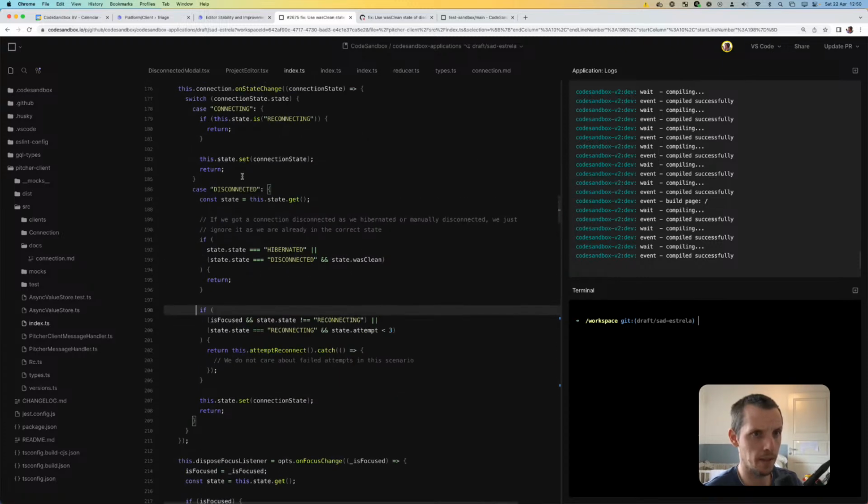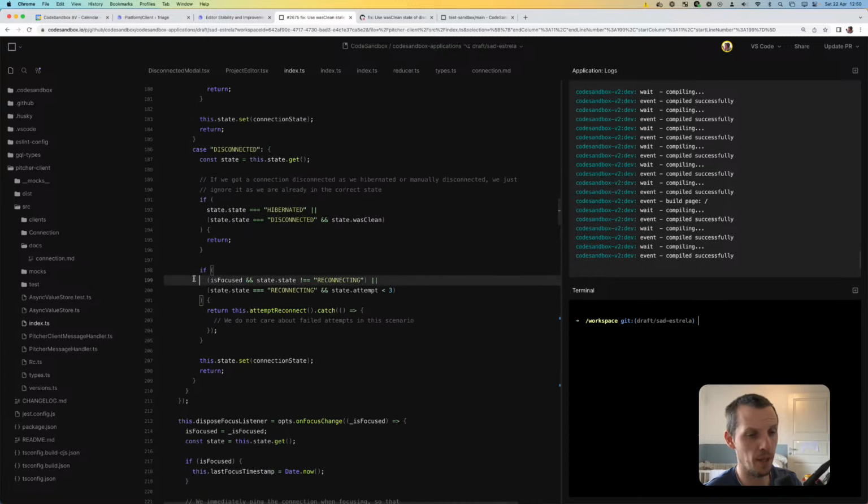So whenever we get it disconnected from the connection, if we are focused and the state is not currently reconnecting, we're going to start the reconnect loop. If we are already reconnecting and we have less attempts than 3, we'll attempt another reconnect, regardless of it being focused or not.